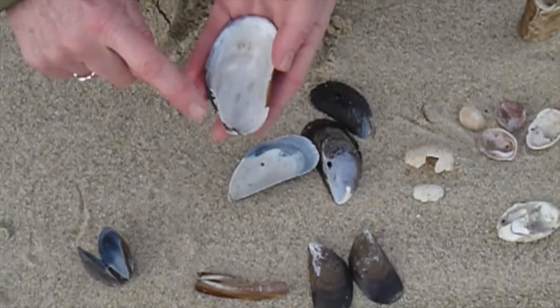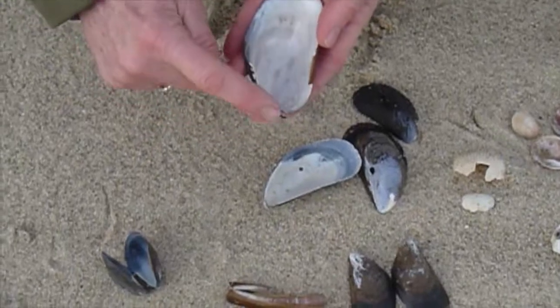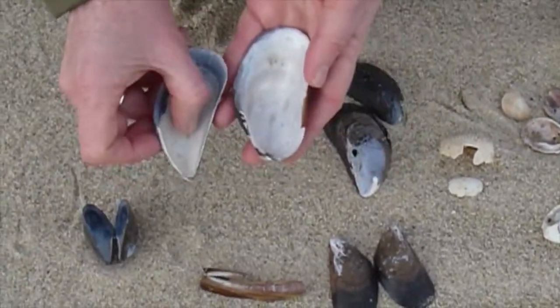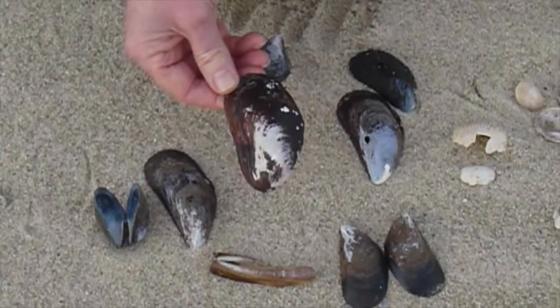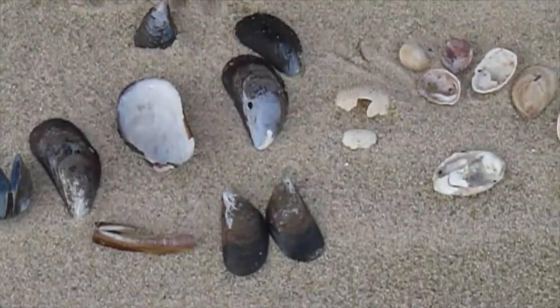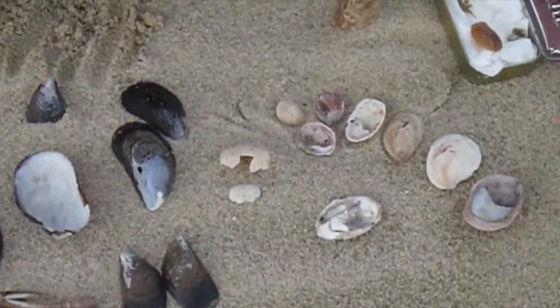I read that if they have sub-terminal beaks, meaning the beak or point of the shell is off to the side — compared to the blue mussels — that's one way to tell them apart. Blue mussels are a little smaller, and horse mussels can get much bigger. Here's some beautiful blue mussels. See how it's tough to tell? When they're around the same size, it's a little more difficult.